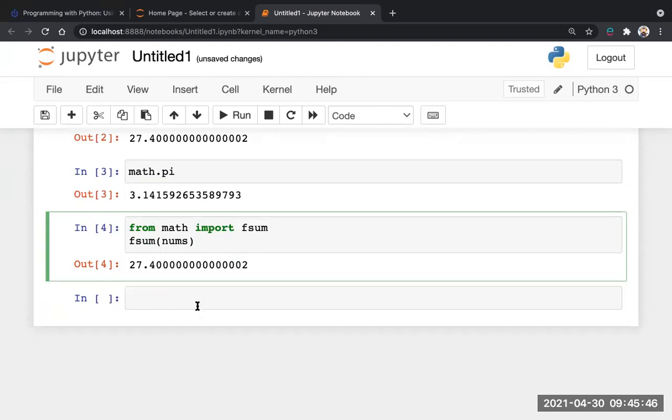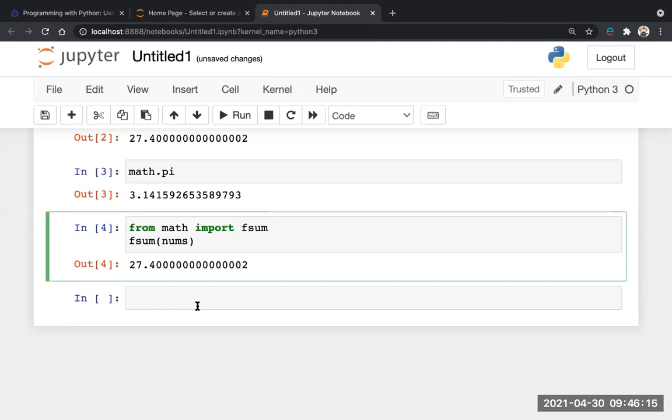Now that can be useful. You may want to do that, but there could be a conflict here if you have other variables that are called math or fsum or things like that in your code, but you want to use these external modules. It doesn't often happen, but it can happen.